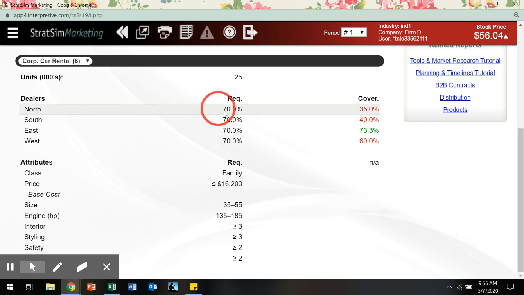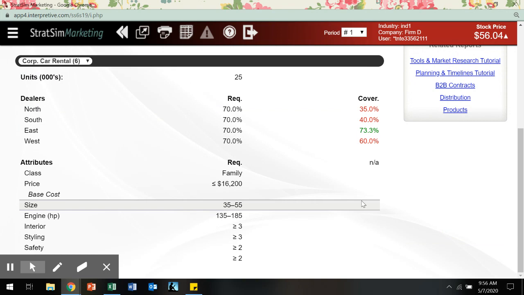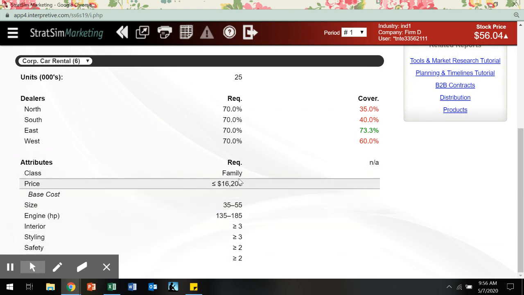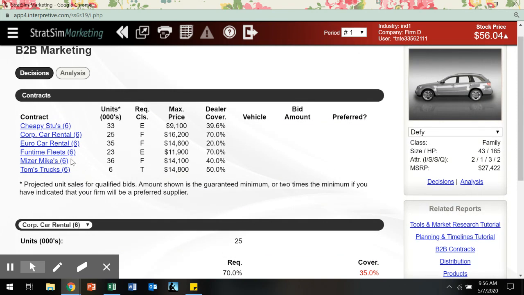So for us, this was completely out of reach because this coverage rate was such a high percent that we were never going to reach it. So we didn't pursue this contract, even if our actual vehicle would have met these specifications. So you buy a ton of contracts and you see which ones yours is going to work with. And then once it's time, you bid on the contract.